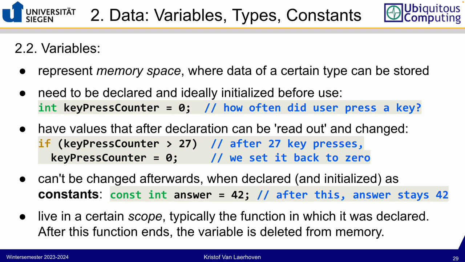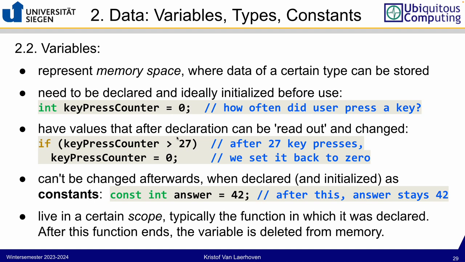So if you have your program, typically you create data, and this data is typically thought of as a piece in memory with a particular meaning. And this is then your variable. So it's a memory space that can hold a value, and this value can be anything, you will see in a second. And this value can be changed afterwards if this is a true variable.